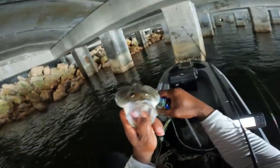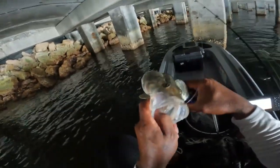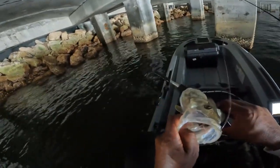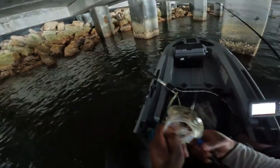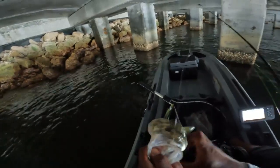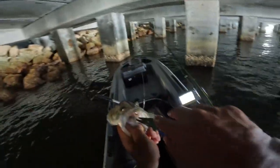It's hard to see in here. I don't want to cut it, but I might have to. Oh. See, I'm gonna have to. Hold on, man. I'm trying to get you up out of here as fast as I can, bro.